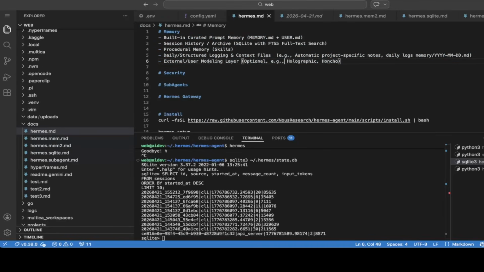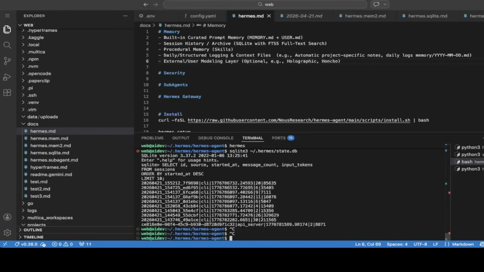The last memory type is the external modeling layer. What does that mean? You can use an external memory system to store all the conversations, like Open Viking, which we demoed in the other video, and also Holographic. If you want to check out all the external memory providers that Hermes supports, you just use hermes memory setup.